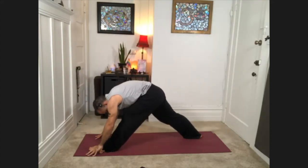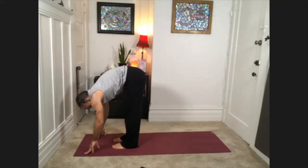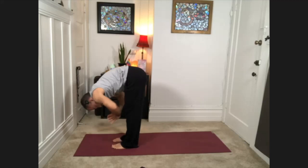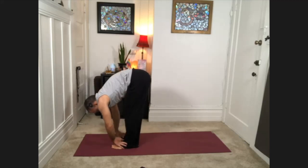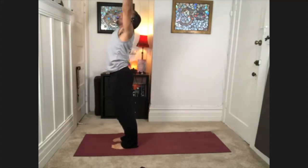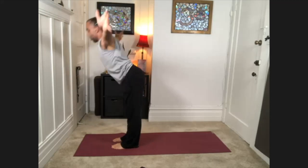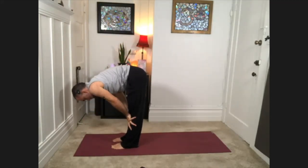Deep breath in and exhale, step the right foot forward, standing forward fold. Palms to shins, halfway up. Exhale, fold down. Sweep the arms out to the side. Come all the way up. Again, exhale, fold all the way down. Palms to shins.